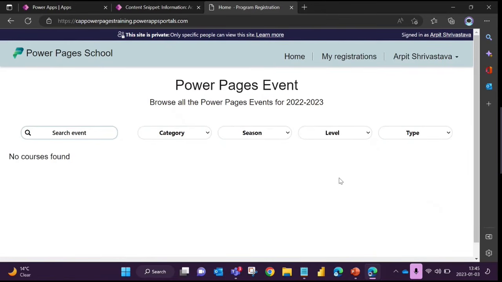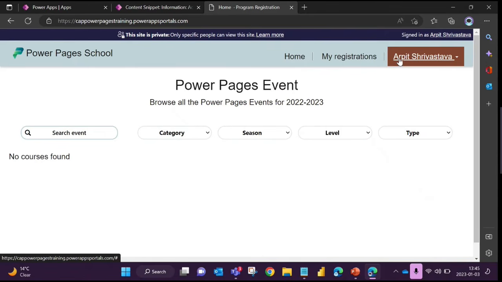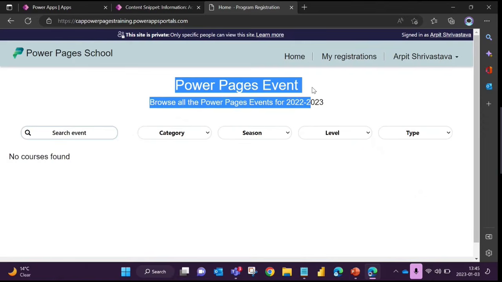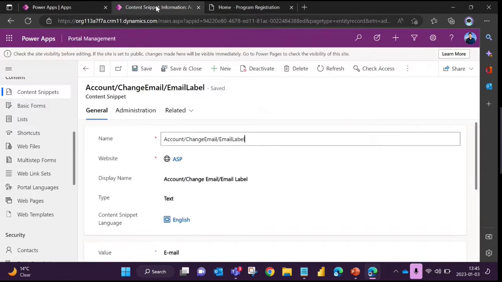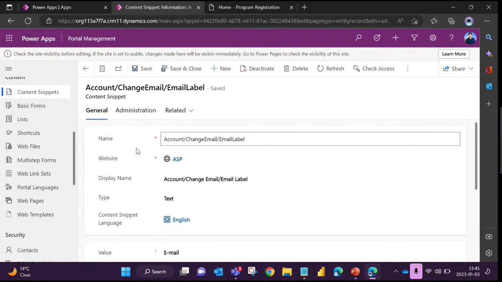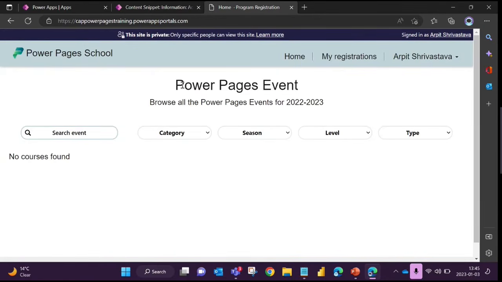Now what I want is when the admin or when Arpit is logged in on the portal, if they want to change the title of this page, they can directly do it from here itself, rather than going to the Dataverse or to Dynamics 365 to change that label. So content snippet basically provides that capability as well, that you can directly edit your content from the portal.